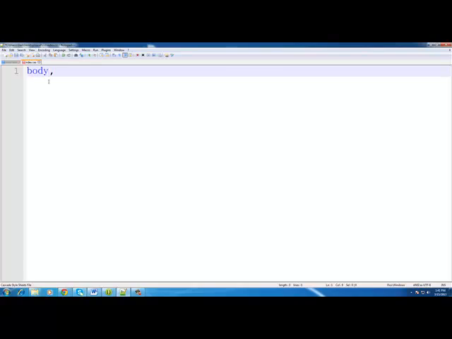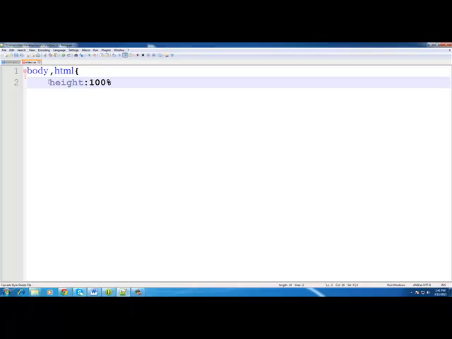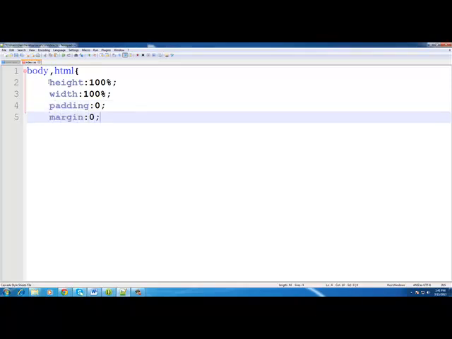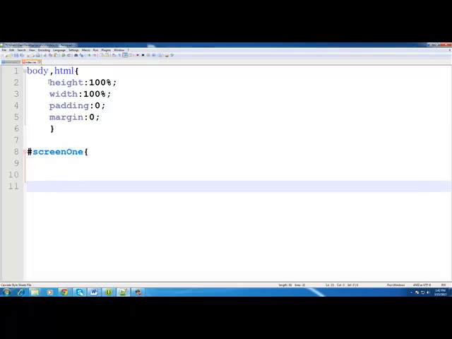Let's define our body, HTML, height 100%, width 100%, padding 0, margin 0, and let's make a couple screens. Let's do screen 1, position absolute.